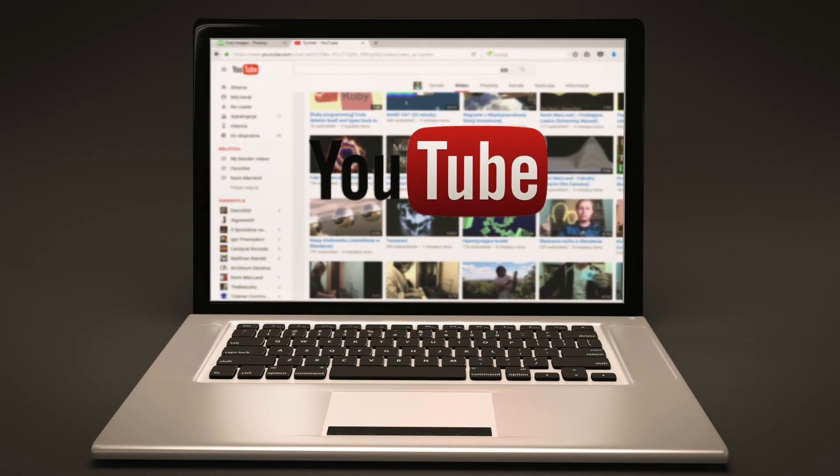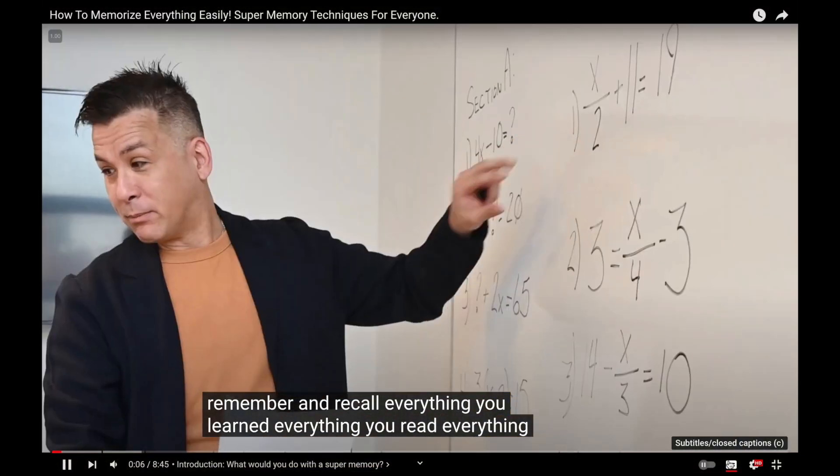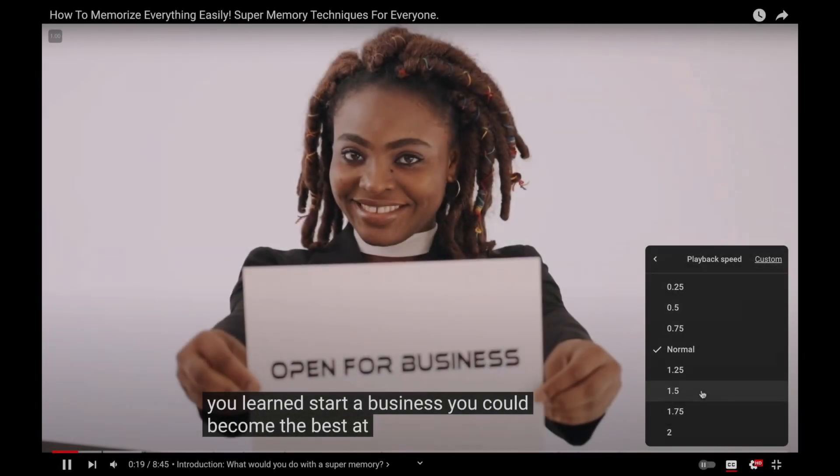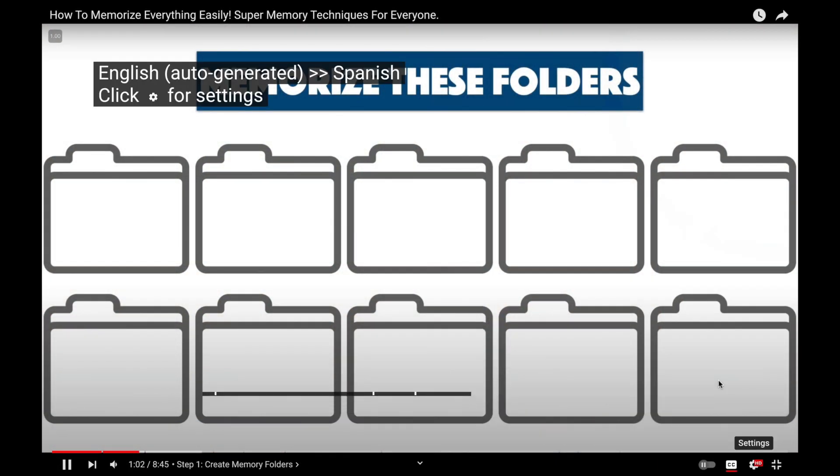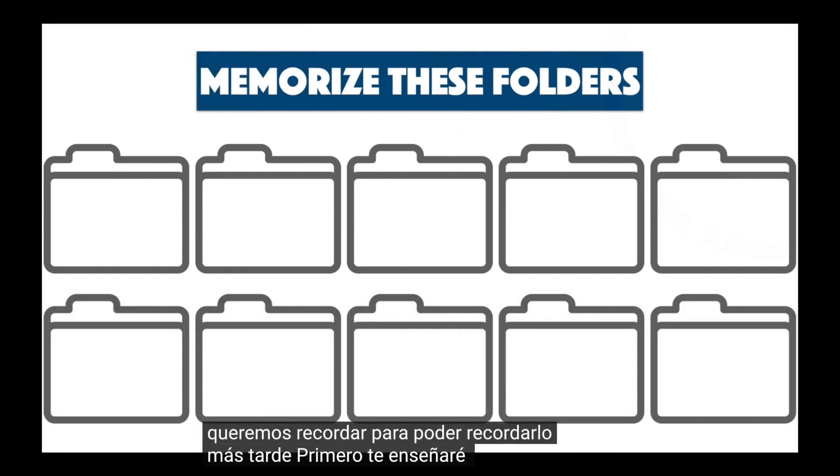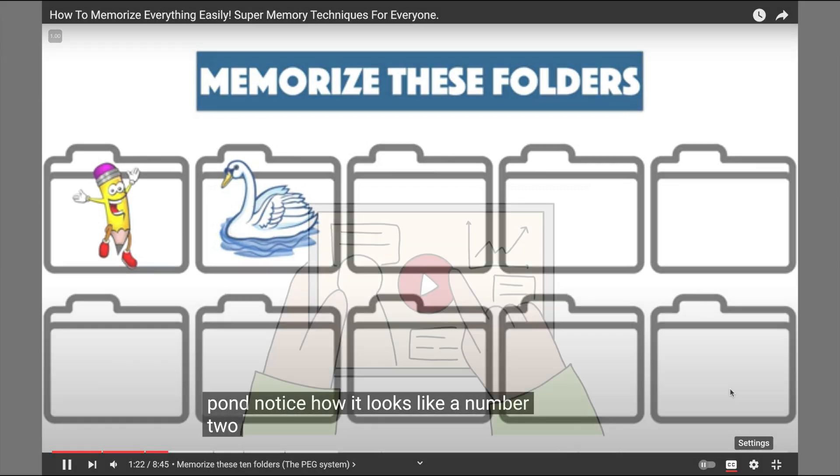Remember that YouTube has some cool features to support your learning. You can turn on the auto captions so you can read what the speaker is saying, adjust the speed to make it faster or slower, pick a different language for the subtitles like Spanish for example if you're strengthening your English, or lower the quality of the video if you're having internet issues.